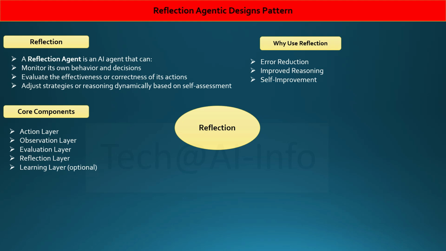Next is self improvement, which is learning from past actions. Without reflection, every task is treated independently. Past mistakes are repeated again and again. There is no memory of what worked well or poorly. So how does reflection help here? Reflection creates learning signals: what strategies worked, what failed, what should be avoided next time. These insights can be stored in long-term memory and used to update the prompts and to select better tools or agents.